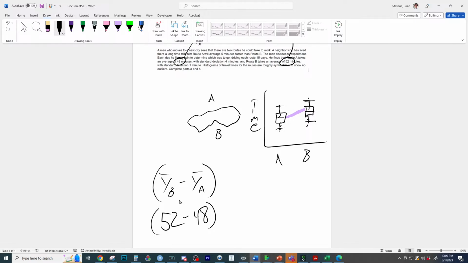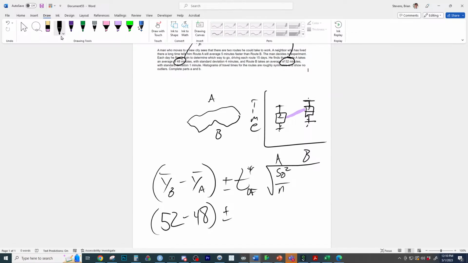So now we don't know exactly how much longer route B is. Like if we were to travel it more times, we need to create a margin of error right here. And the margin of error is going to be the T with the complicated degrees of freedom formula. We're going to do star for the percent confidence we're looking for. We'll find out here in a moment. Then we go square root S sub 1 squared over, we can do the B right there. Since B is first, we could technically do B. Once again, it doesn't matter, because you can switch it up right here with B and A.